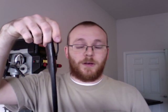With regards to belt carry options on this, it's not going to be as versatile as the kydex is. You're going to have to specify whether you want a right or left-handed sheath up front, and it will pretty much only work right or left-handed. I can offer it with only a belt loop to fit a standard 1.5-inch belt. That's pretty common. I can offer it like this with a dedicated dangler.